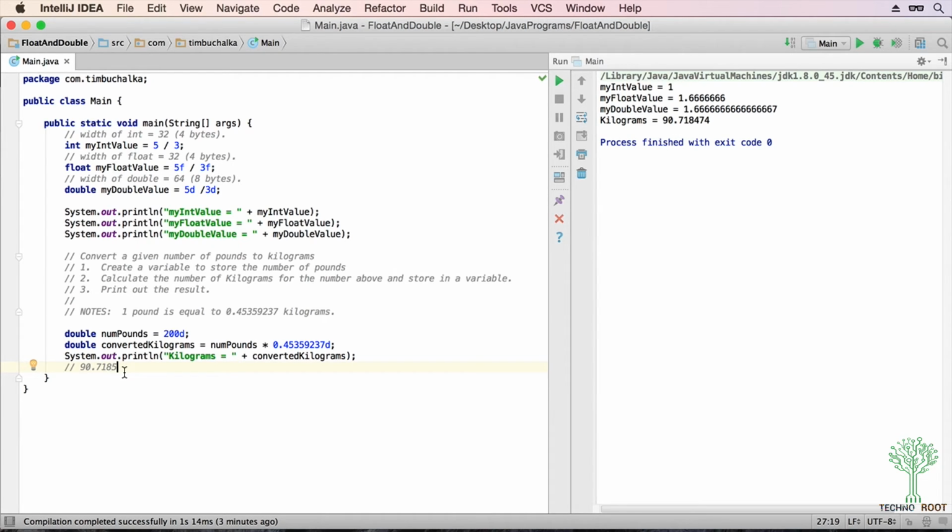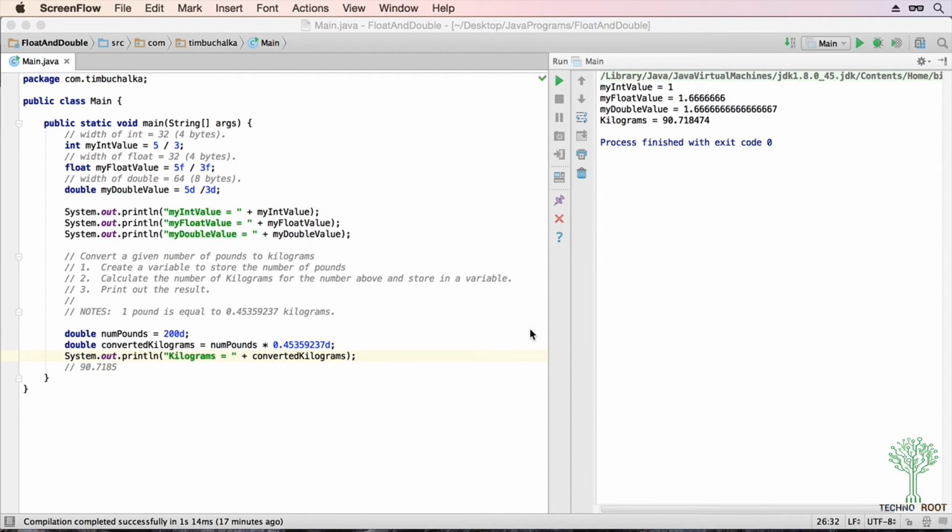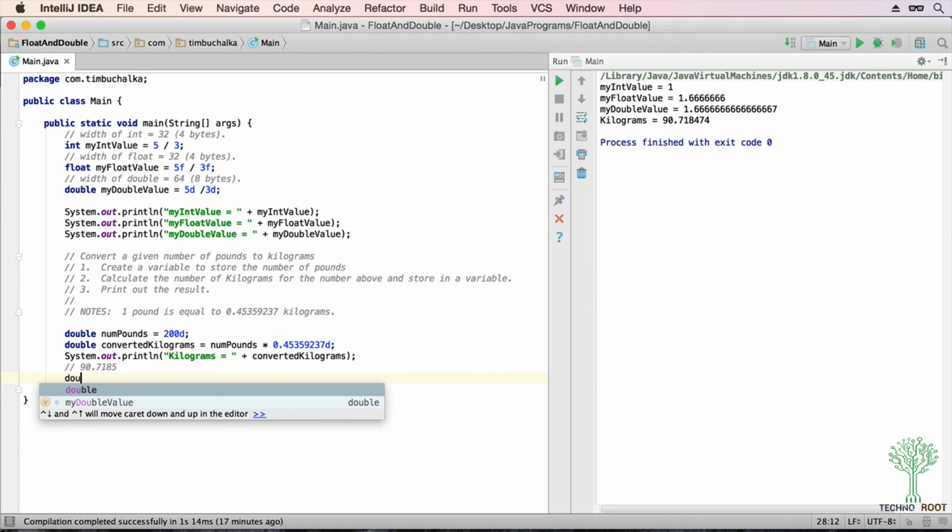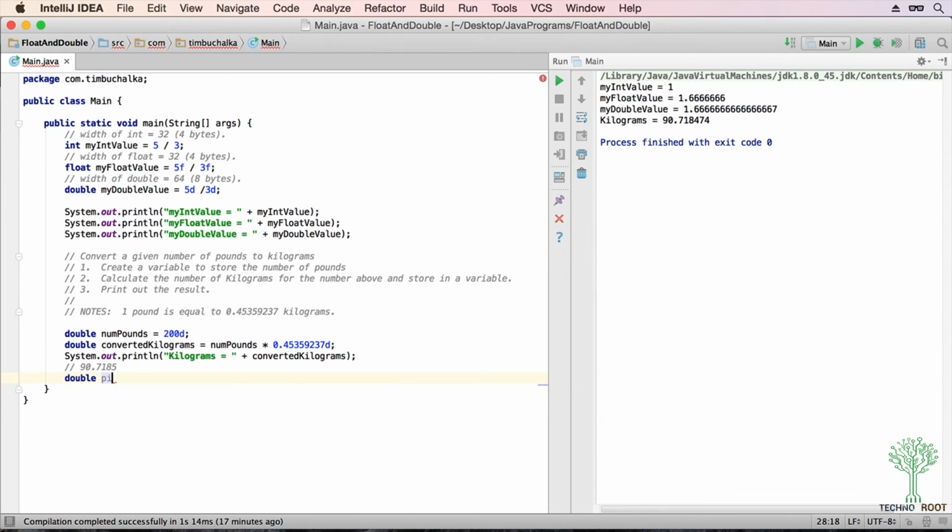So that's how you go about converting pounds to kilograms. And that in a nutshell is the float and the double for dealing with single and double precision numbers in Java. And just one last thing now, just to finish off. You remember in the previous video, we were able to use underscores when defining a literal value. So a literal value for a float or a double can be done the same way. So we could, for example, put double pi equals, now we could put 3.1415927 like so, or with a D to make it precise.